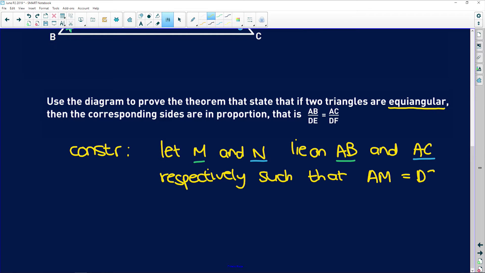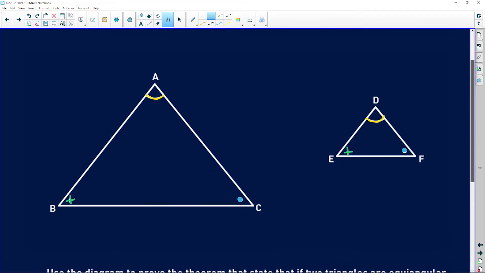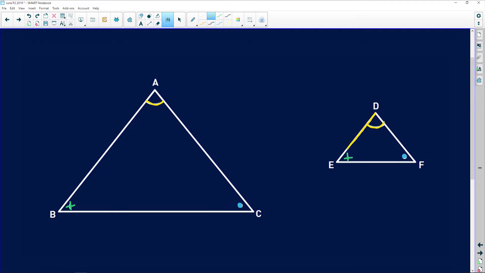AM is equal to DE. So basically what we're saying is that if you took your compass and you stretched it out to be this length over here, and then you took your point and you put it on A and you took the exact same length, you arced over there with your compass, and you got the exact same length, you would get point M. And then if you took your compass and you stretched it out to be the same length as DF, and you put it and you arced it on this side, that point would be N. So we know that that line is equal to that line, and this line is equal to this line. That's exactly what we've just said.